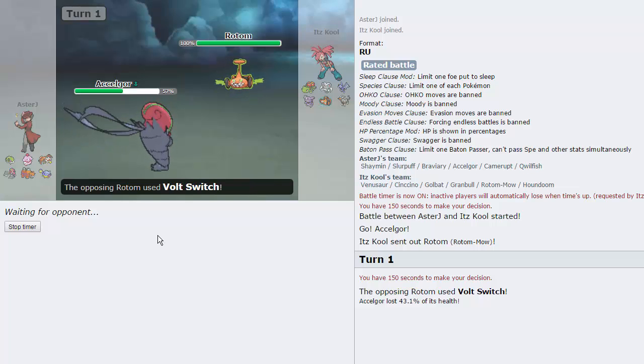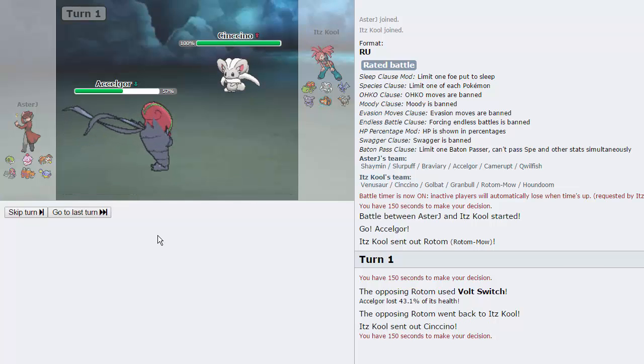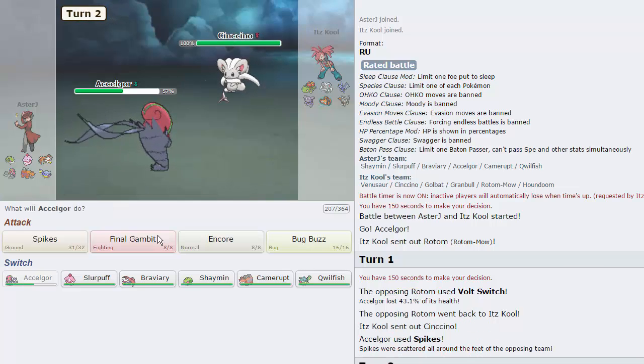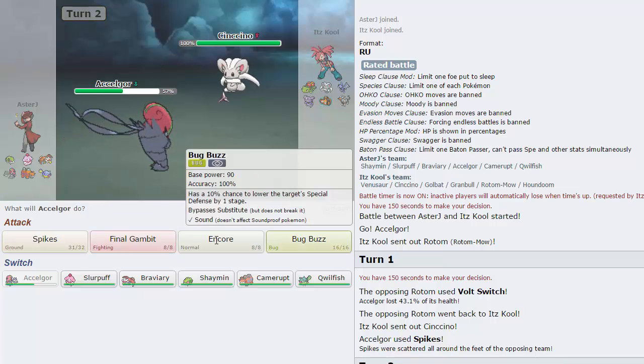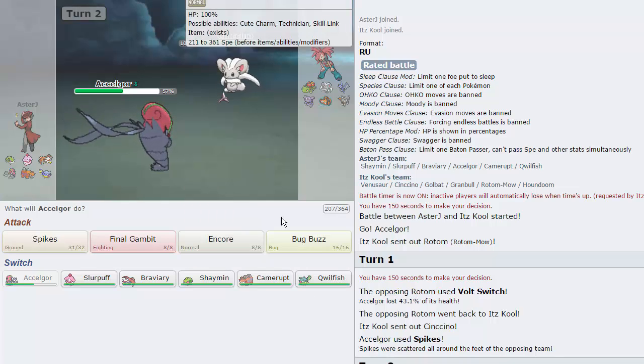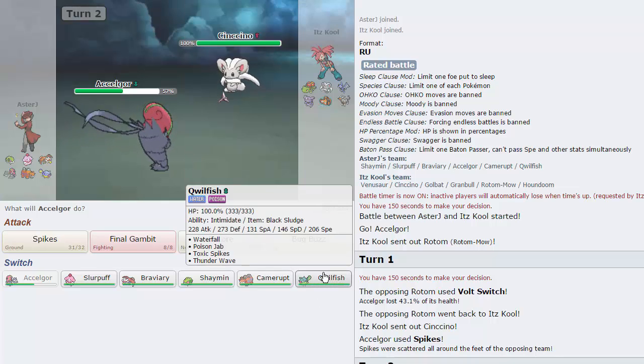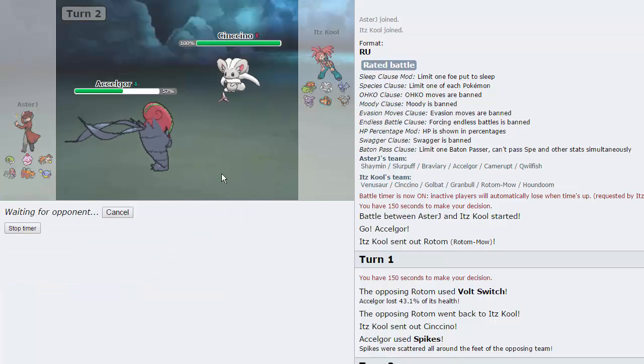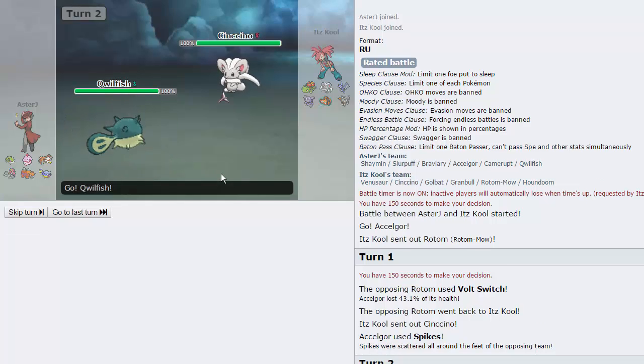Yeah, and unless you scarf Cincino or something like that, you still get two spikes up. Yep. And then you can just go boom on a Selgor. Or, I don't know. What noise does Final Gambit make? He is Scarfed, isn't he? He must be. I don't see anything wrong with Final Gambiting, to be honest, because if he is, then after that you can just go into Camel and get a kill. Well, the thing is, if he Rock Blast, Camel takes damage for nothing. I think Quillfish is my play here. I think that's pretty safe overall.